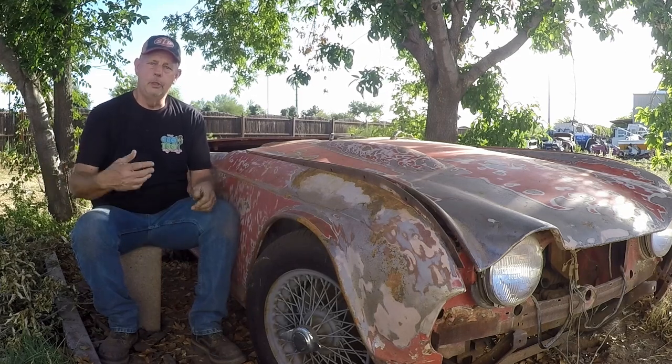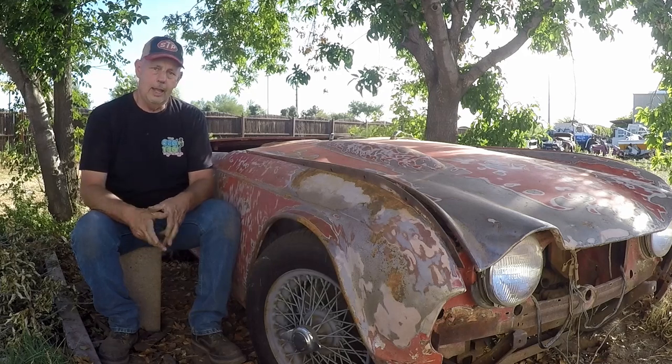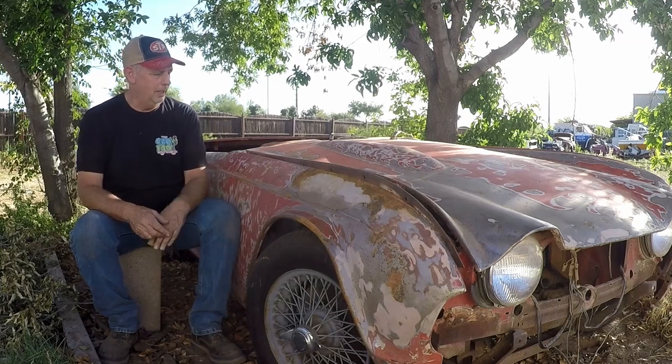We'll narrow that and we'll put disc brakes on the back also. So it'll be four-wheel disc brake, and it'll actually handle really well. It'll be a really fun car to run around, and like I say, go up the Pacific Coast Highway. That would be something awesome. So I think it needs to be done orange. It was originally red. Maybe I'll keep it red, I don't know.